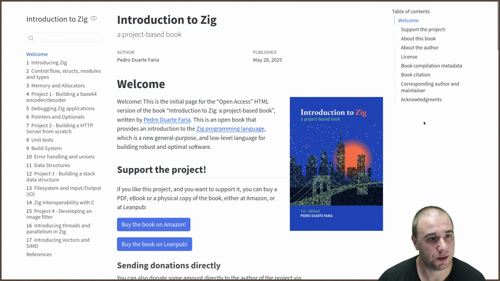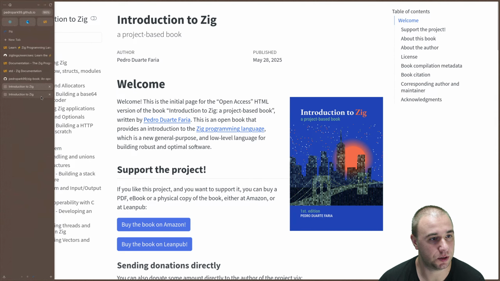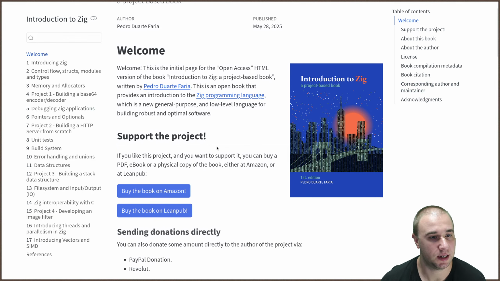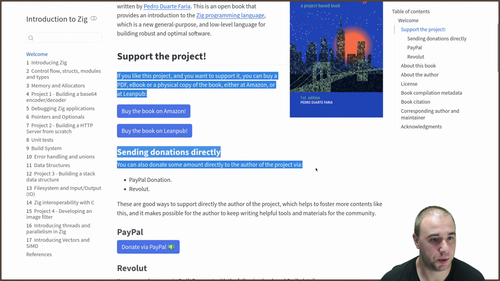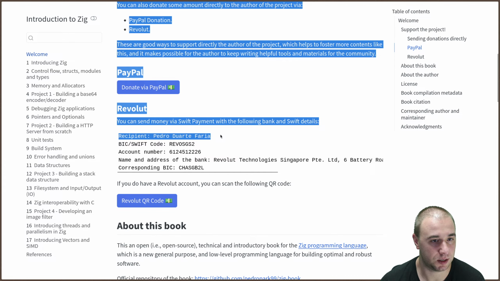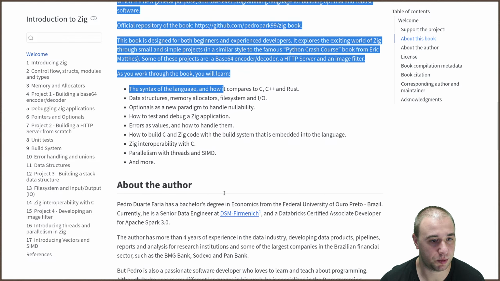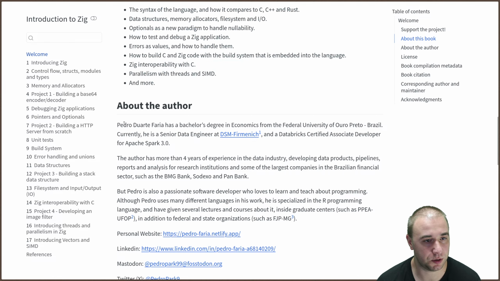So we were going here, and we have our introduction to Zig. This is very wide, so I'm sorry about that. Welcome, support the book. You can buy it. Okay. About this book. So we learned about the author. Who's the author?